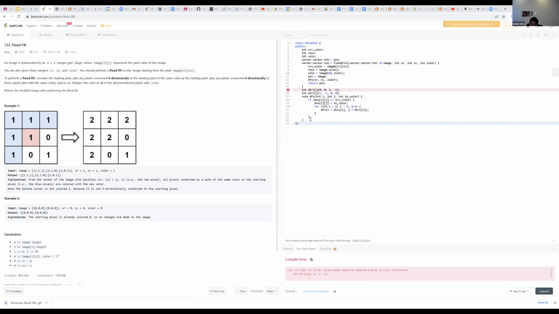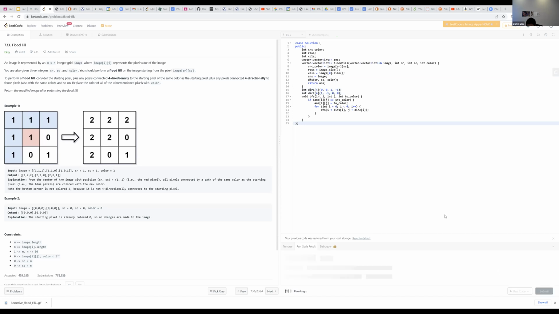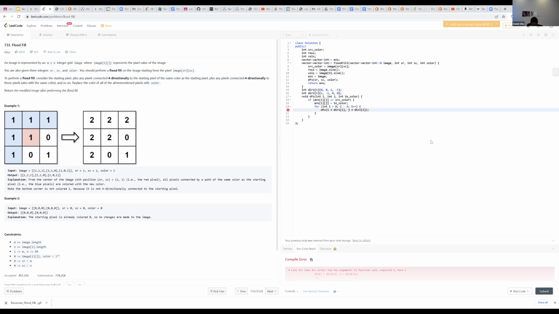That's interesting. Ah, right. Make sure you don't forget your parameters.